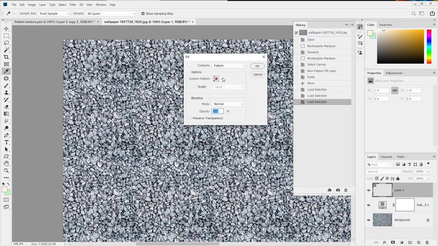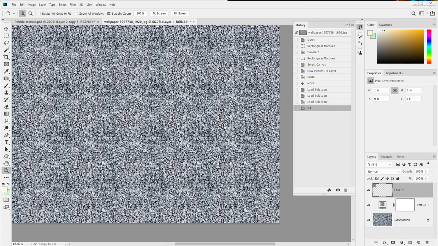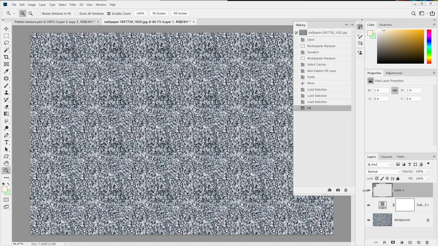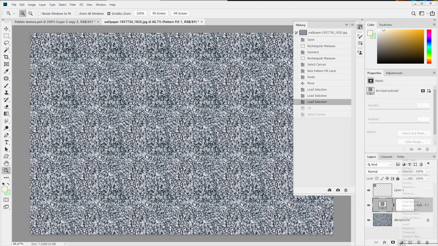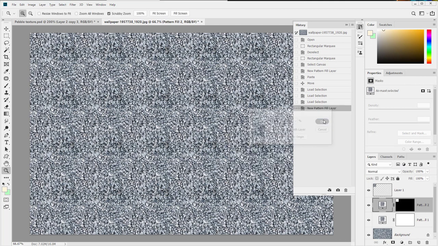I just thought of a much easier way to do this. I should have just edited it right on this screen. But that actually worked. So what did I mean by I should have edited it right on the screen? Well, I mean, oh, I shouldn't have filled it. Hold on. Let's make a new adjustment layer. Adjustment layer pattern. I don't know why I did the fill. There we go.